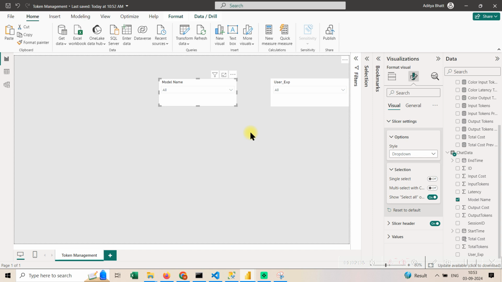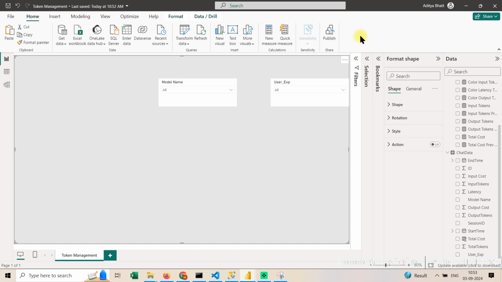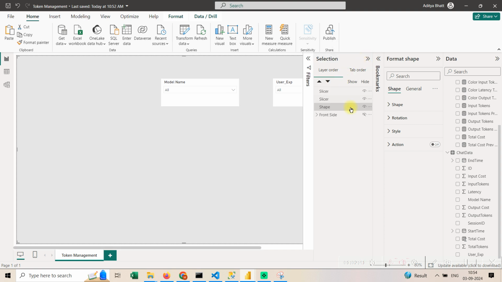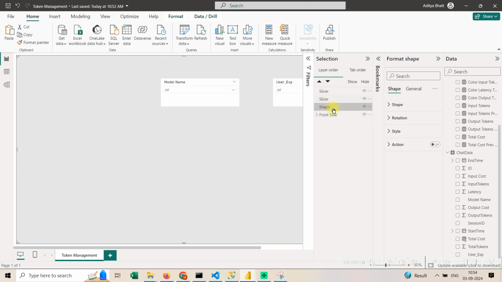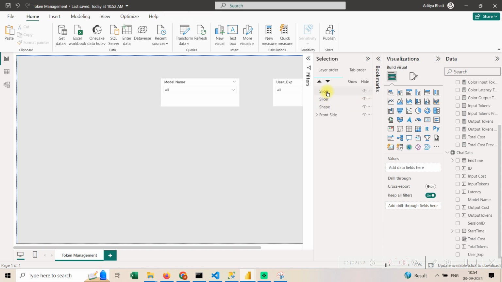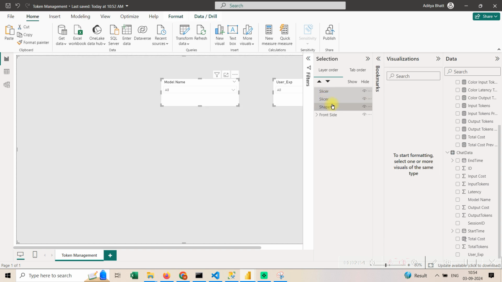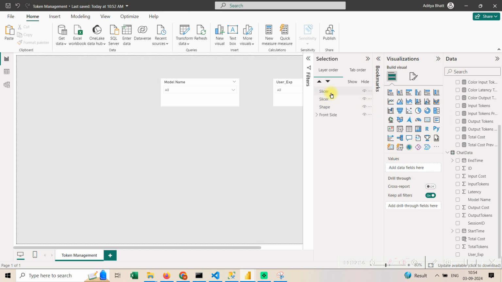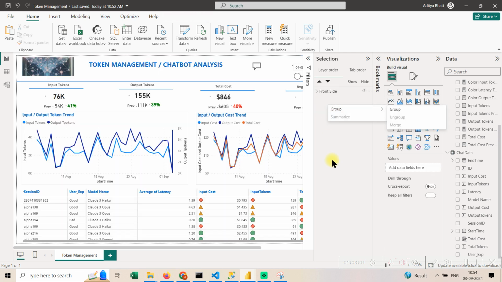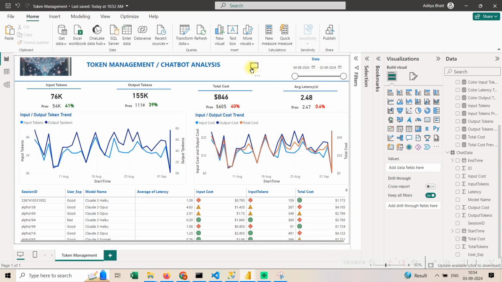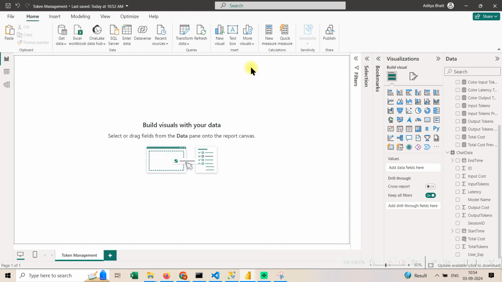Or because we only have two filters, should we find space in the model only? Can we find space there only? Because there are fewer filters, I don't think we need a separate filters pane. Can we find space here only? Let me see if it's possible. Let's delete it for the time being. If I don't find enough space, then I'm going to create a new filter pane. But guys, the number of filters is small, so it doesn't make sense to complicate stuff. So let's just remove this.